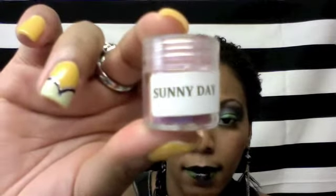So, this is what I did. I bought two of these cases because, like I said, I bought 56 of the pigments, and I had, like, four of these little things here. And then I went to the NYX site, because I didn't know the names of all these, and I wasn't going to sit here and turn each one over. So I went to the NYX site, and I just typed them up on the little labels, and I just put them on there. This one is Sunny Day. It's pink. I know. But it's a sunny day. And so now I have access to all my pigments.